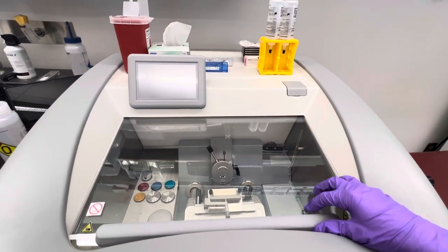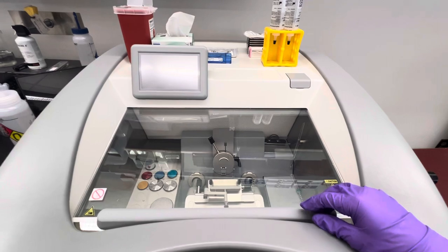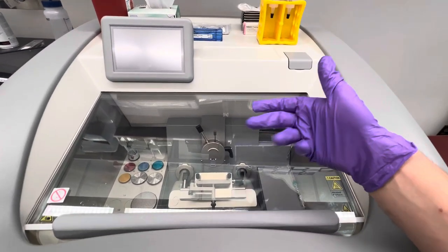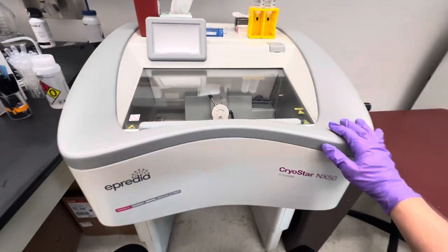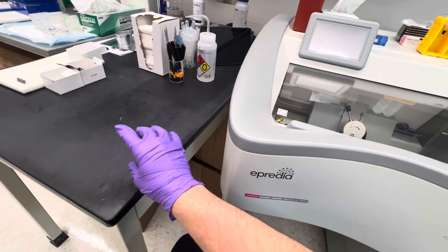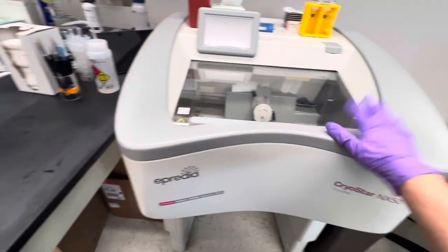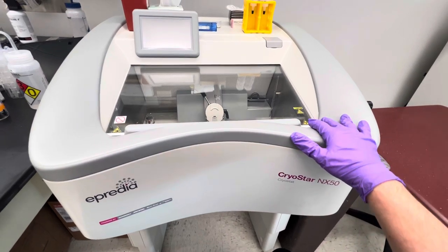And this is for anybody who, hopefully, would have read through the actual protocol, but this is to help you out by showing you things without pictures so you can see it hands-on, so to speak. So, you're learning about cutting. Today I won't be showing you the setup in terms of any of the plates or anything, but I might get that into another video. However, for right now, we're just going to go over the parts of the cryostat and working with it.